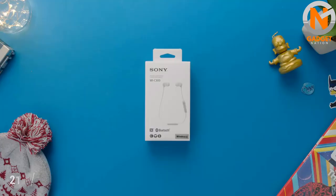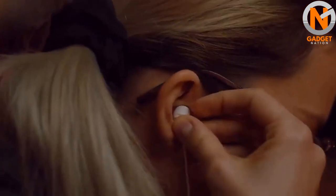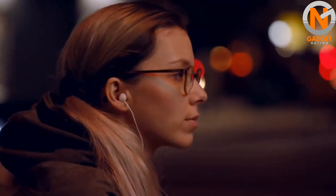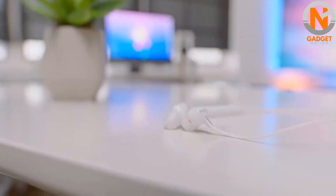From there, maybe on-ear, over-ear headphones aren't your jam. I got you with a couple more options. The Sony WI-C300 wireless Bluetooth headphones are money. These things are lightweight, they're comfortable, they sound really good. They're rocking Bluetooth 4.2, up to 8 hours of battery life, and if you're on the Android side of camp, they also connect by one touch through NFC.